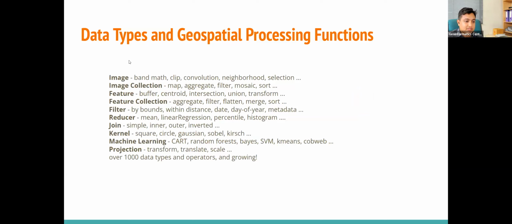So today we are going to utilize some of these functions, and these are some special geospatial primitives, some of the functions and data types that we use in Google Earth Engine. We'll discuss all these data types in detail, and we'll also apply some of the functions like reducers, and in the coming days we'll also use some machine learning and some kernel operations over our geospatial data. So this is to give an overview of the geospatial data types and data processing functions already available in Google Earth Engine.